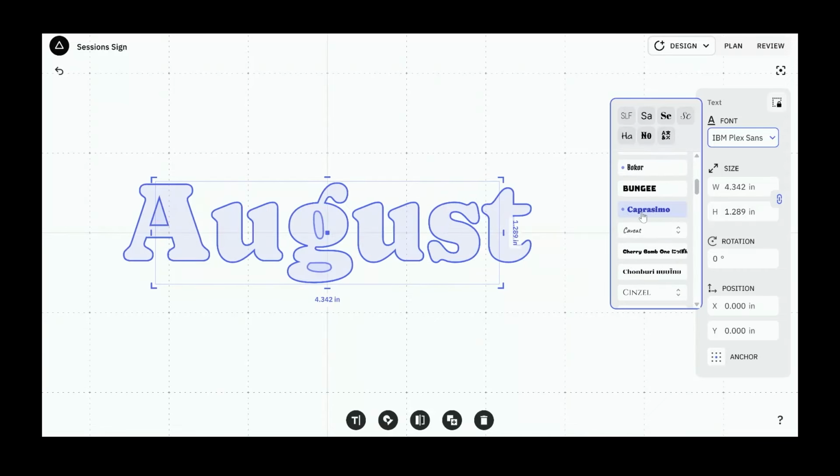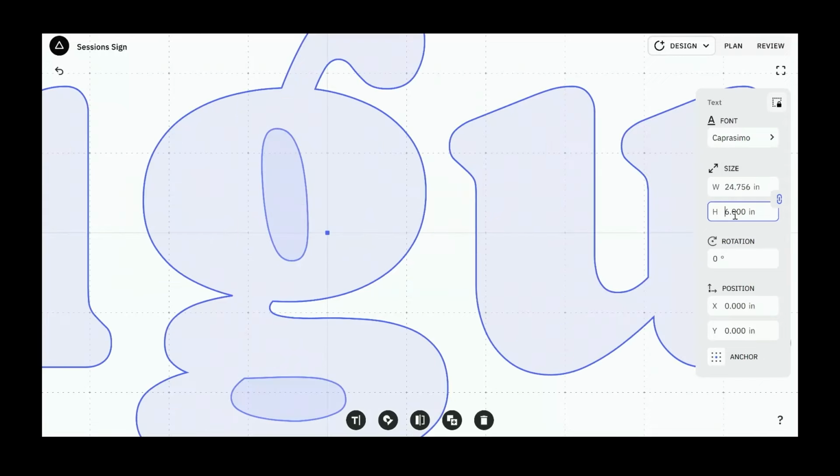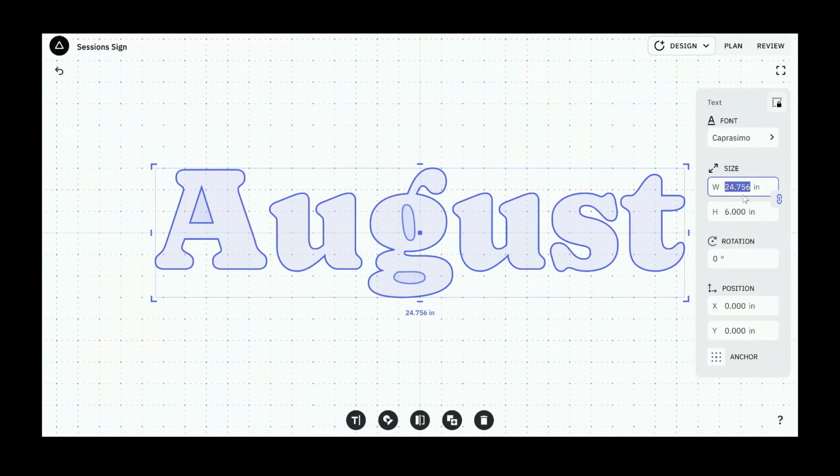We're going to use this one. I think this is great for a kid's room. Fun, playful font, but without being childish. Yeah, it's soft but classy. And we decided before the show that we want these letters to be 6 inches high. That makes the width of the letters here 24.75-ish inches. Pretty close to right on the nose there.